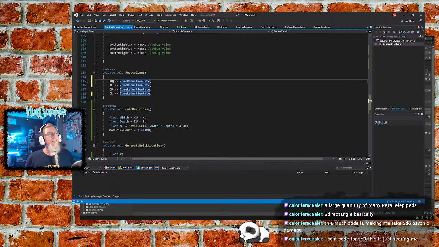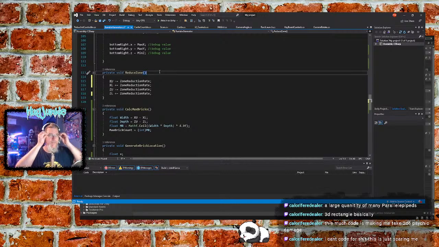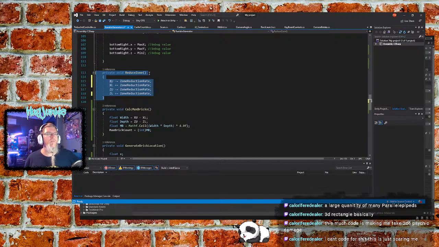But I need to determine at what point do I stop reducing XU and stop increasing XL. I can't code, this is just scaring me. If you break it down to different areas, like this one function here, you've got this single function called reduce zone. All it's doing is changing these 4 values.